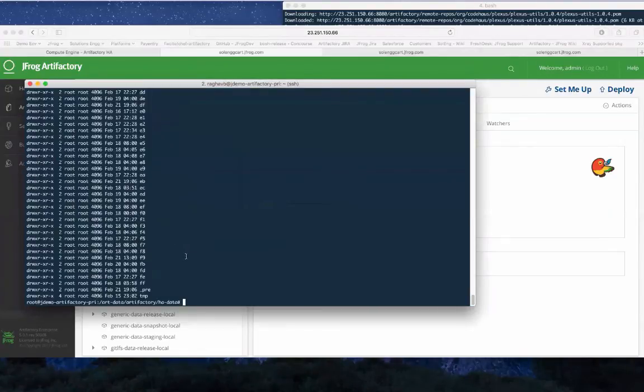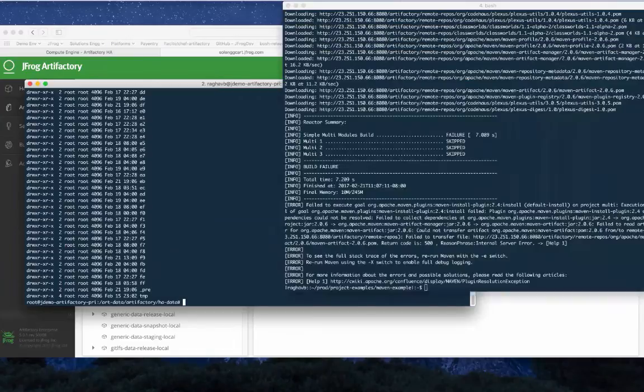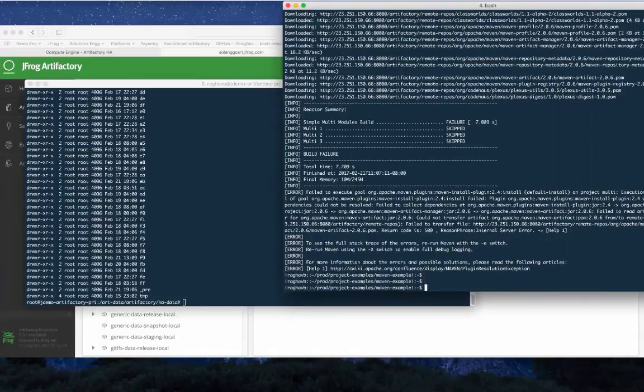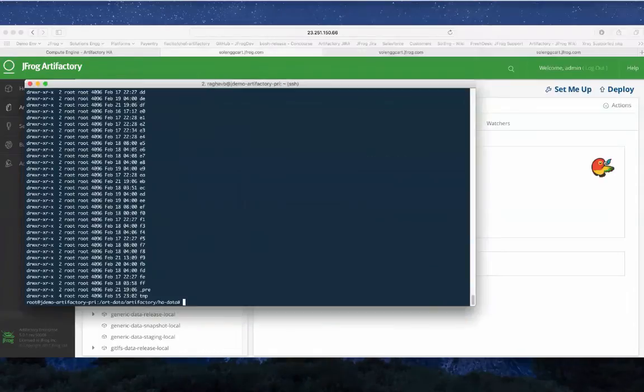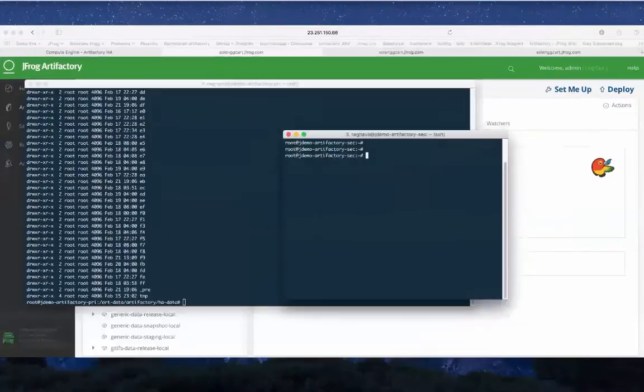Here, as you can see, I have multiple directories for the first 2 letters of my checksum. So let's try and upload an artifact onto Artifactory, and we'll see that from one location, it's been uploaded to the second location as well. So I'll go to my second Artifactory instance attached to this cluster. I'll go to the same location.